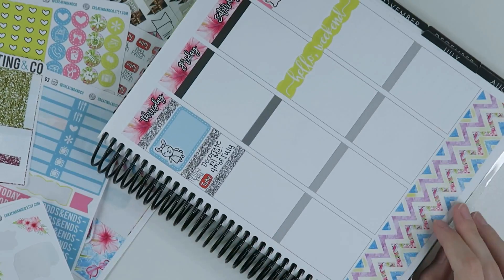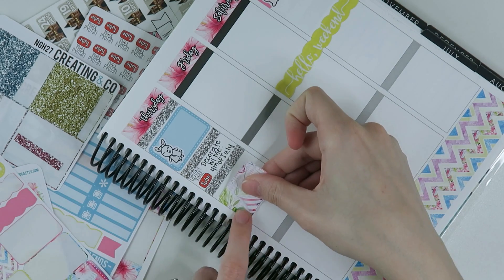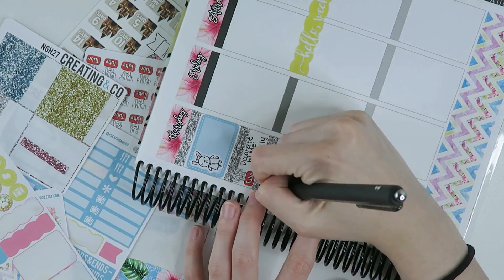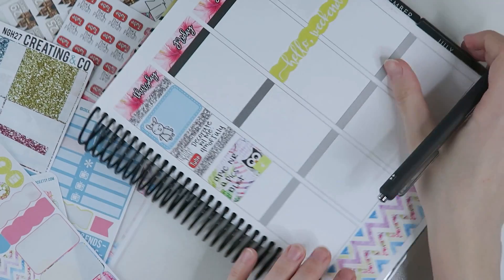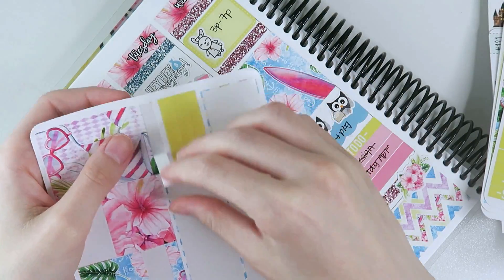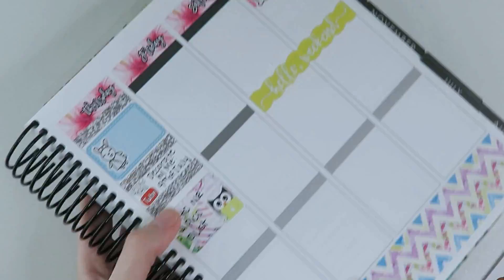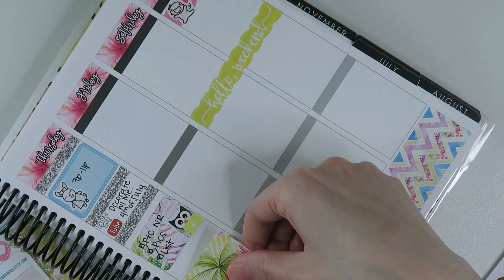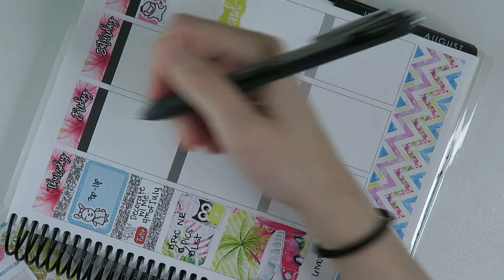While finishing up planning for Wednesday, I used a half box to put in a to-do list for Thursday shop tasks: print and cut the new releases, make pictures for the listings, and do the listings. I'm writing that in along with an Oscar Works sticker — he's probably my favorite Oscar. In the next planning session, I flipped to Wednesday first to make a canceled sticker for the shift that didn't happen, and instead I spent Wednesday night reading, so I used a bunny from Rainbow Bunny Co. For the rest of Thursday, I used a full box since Thursday night I spent talking to my mom on the phone and reading, then used a sticker from Bubba Bear Studios to put in the book I was reading.